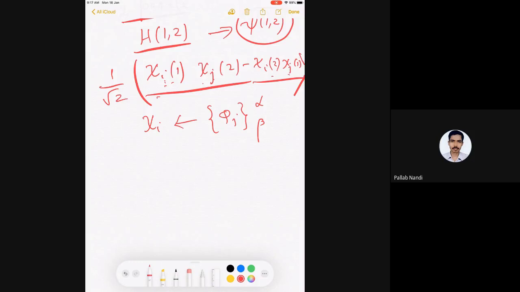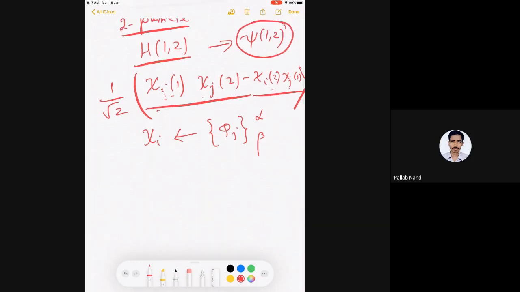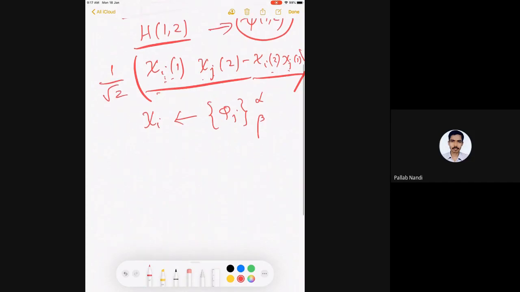I must also say that such an antisymmetric wave function consisting of two orbitals can be written in a way which can be easily extended to a larger number of particles. That is what was introduced by Slater in the form of the Slater determinant. So first I want to tell you that please do not worry if this wave function is exact or not at this point of time.